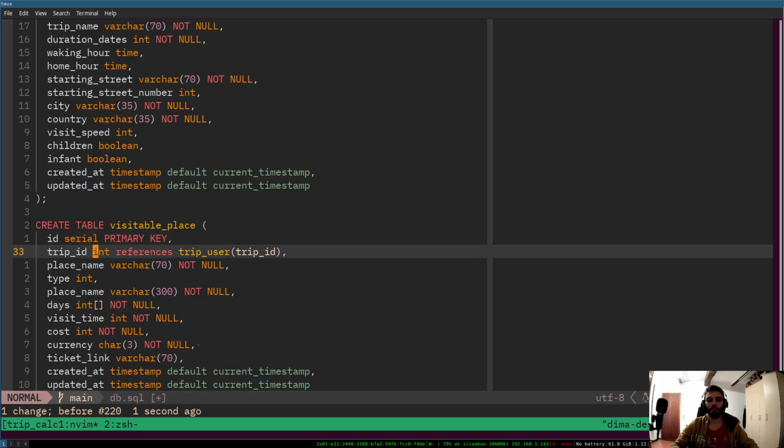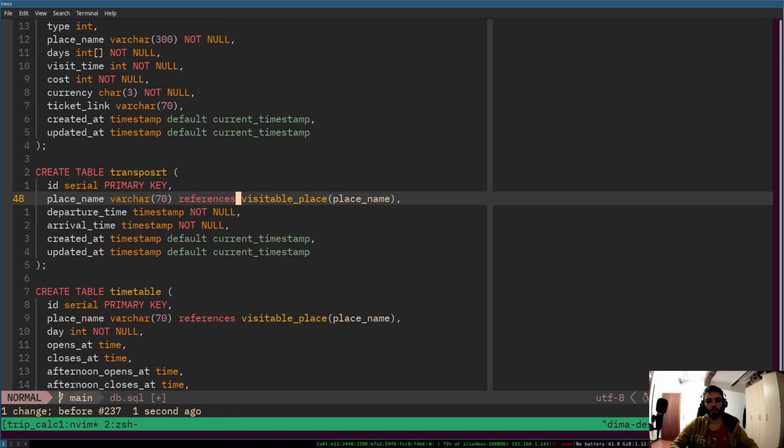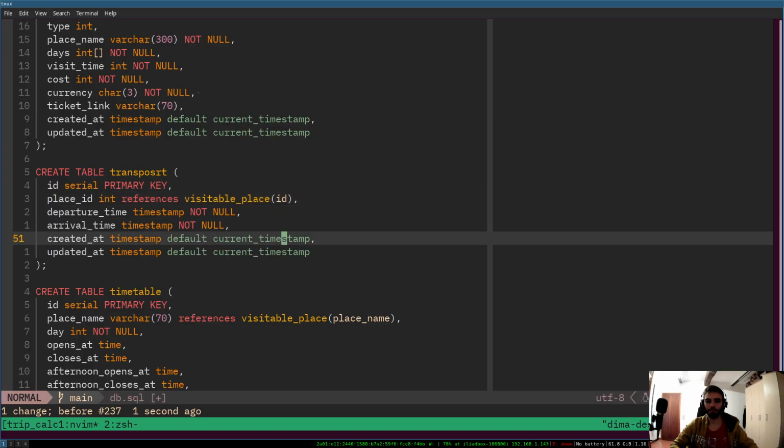But in this case, it's a trip ID from ID. Trip ID. Actually, place ID. Again, it's an int from ID.